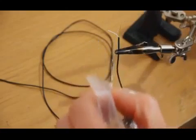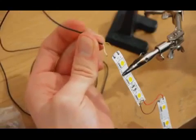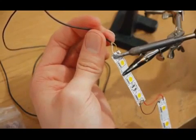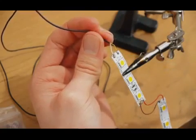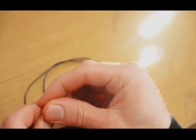Now prepare your 2-core wire by again stripping it and adding solder. This can now be soldered to one of the 2 strips. Take note of the polarity for later, so in my case I have to remember that yellow is positive and white is negative. Check that they work by connecting them to a 12 volt power source, which in my case is the 12 volt adapter with its end chopped off.